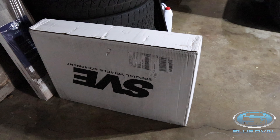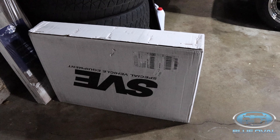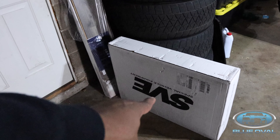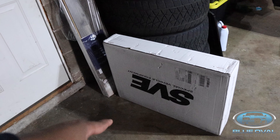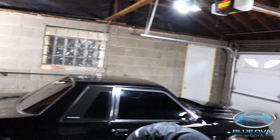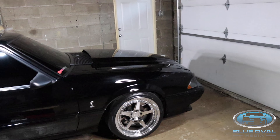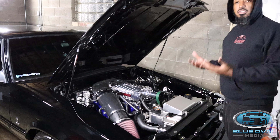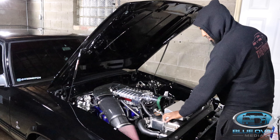I also have a brand new radiator because I'm going back with the fox body radiator. Shout out to LMR — this is the new radiator here. It's a fox body radiator, black three-row SVE, and I'm putting the Ford Contour fans on it. I'm going to be taking the radiator that's in here out and going back to the fox body stuff, so all the tanks and everything are going to be removed.